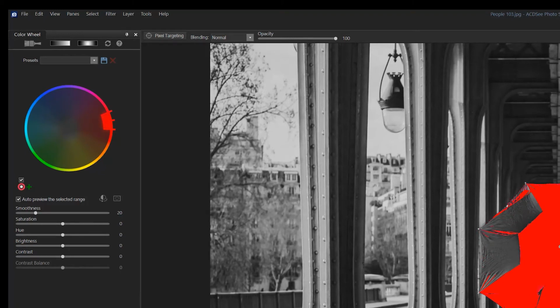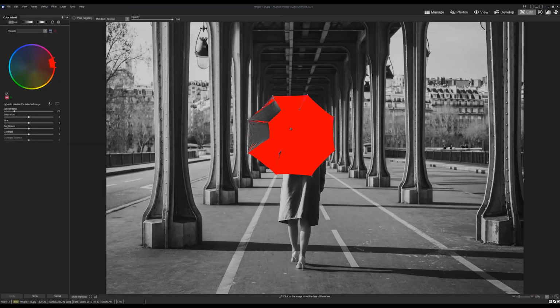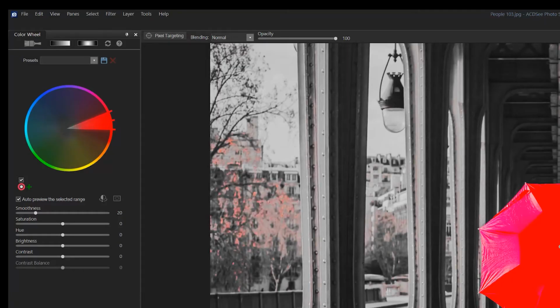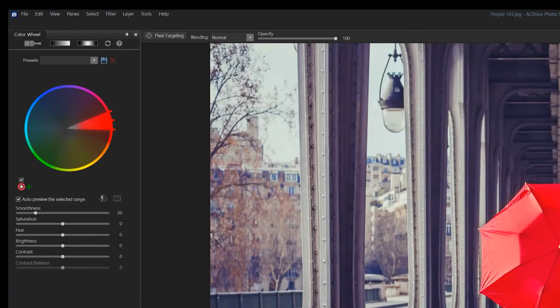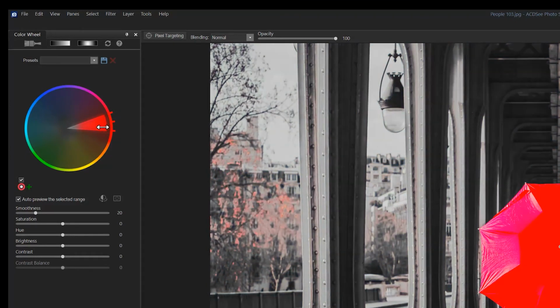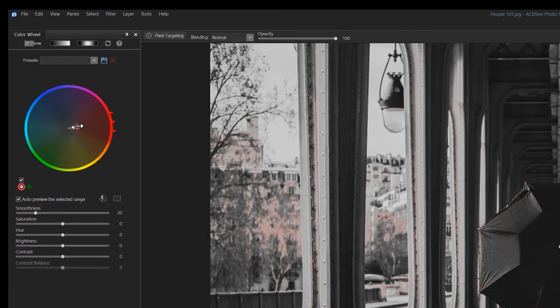And this is very prevalent in the umbrella, because that umbrella part on the left is a less saturated red than the remainder of the umbrella. So you can see as I draw that outwards, it targets the areas that have a lower saturation. Conversely, if I take the edge, I can pull that selection towards the lower saturated parts to get rid of the highly saturated elements. So only targeting the lower areas of saturation.